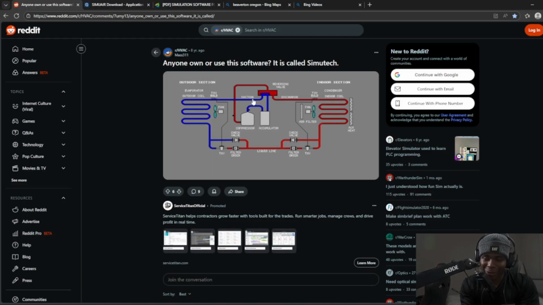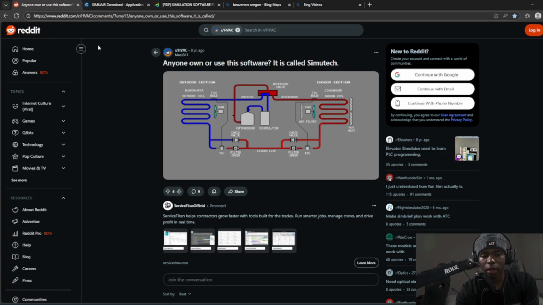All right, guys. So this is the simulation program right here, or software right here. Now I remember this thing like it was yesterday. I remember I had a fault I had to find. I properly diagnosed it, and man, I was super duper hyped. I really enjoyed this program. So you will have faults that will happen, and you will have to properly diagnose it in order to move on to the next fault and so forth.